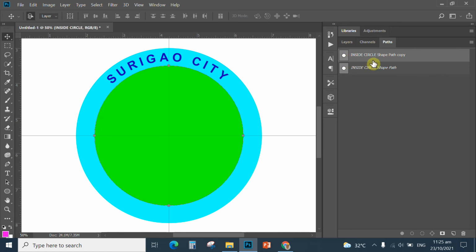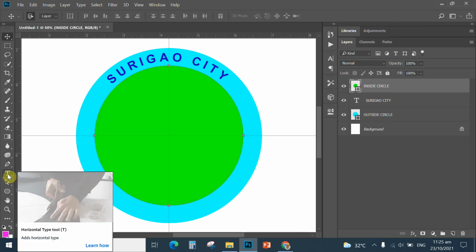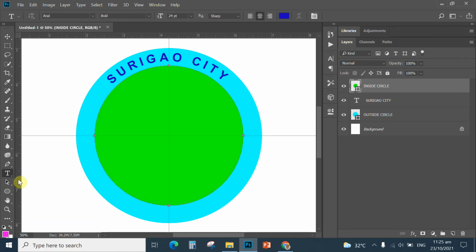Okay, there's already another path with the same size. So go back to the layer, and if this displays, that means you can now type the text. So click the text tool here, and then you click on the path here. Now you can type the text. So for example, the same size, 24, Arial bold. Type the text.